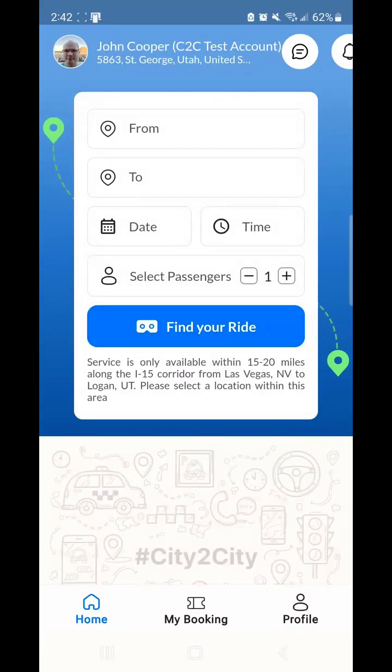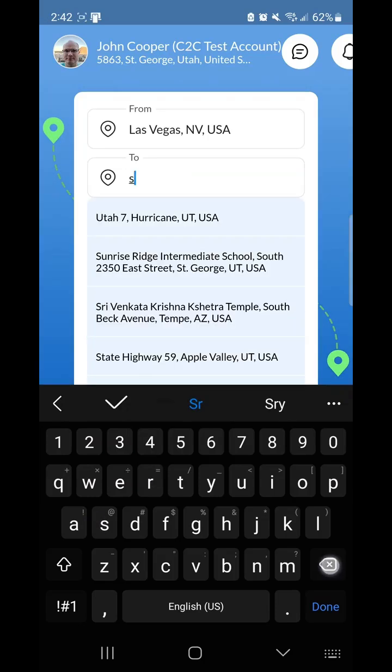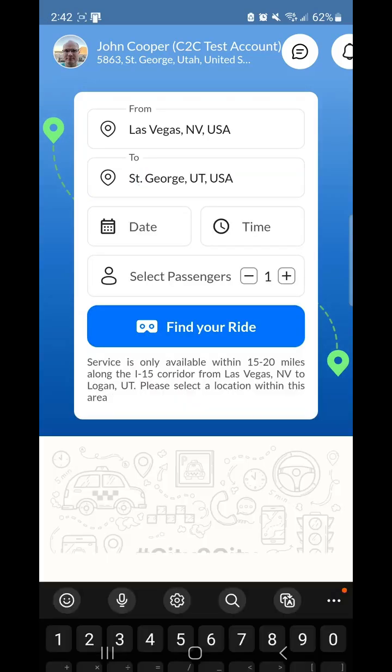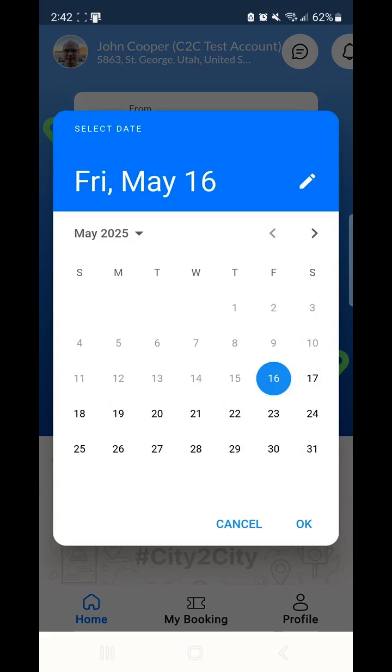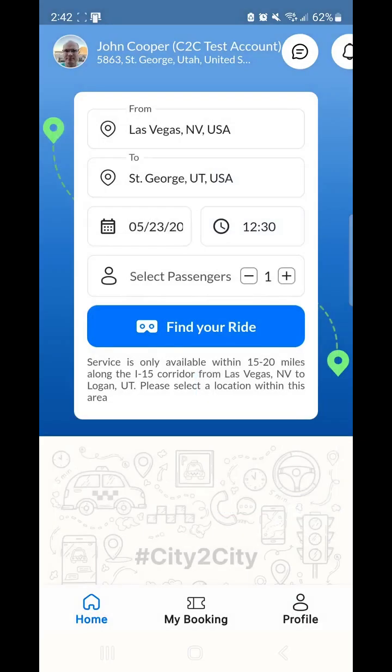All right, we've had some major updates at City2City. The app has new features, and I just want to walk through what it's like to book a ride. I'm going to start from the home page, and we've got a pretty wide matching criteria. So when you're searching for a ride, you don't have to be too specific. No return things close, and you can pick from there.